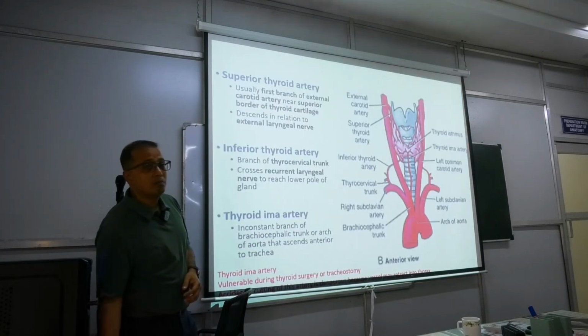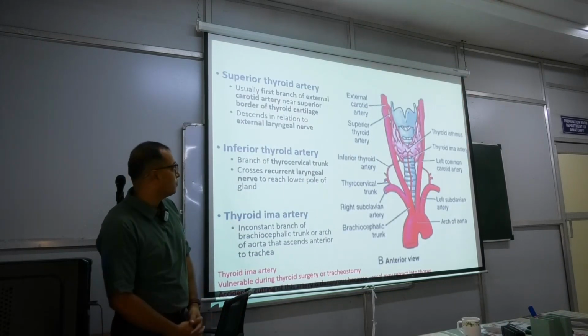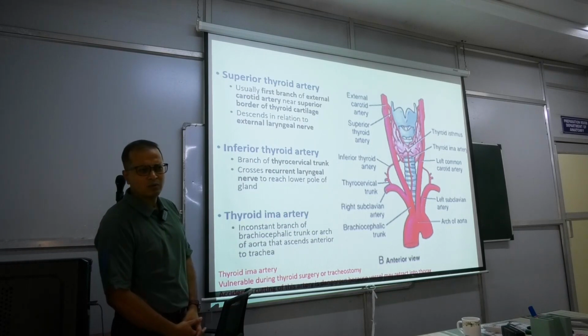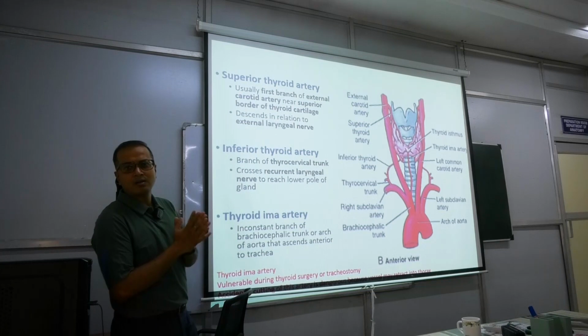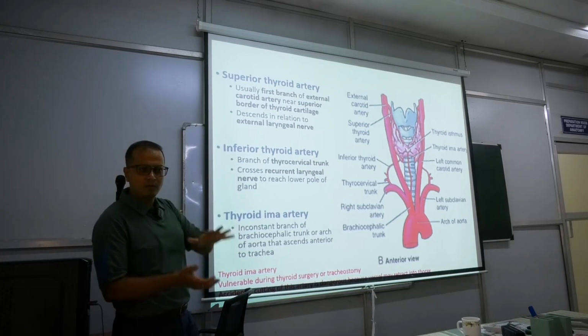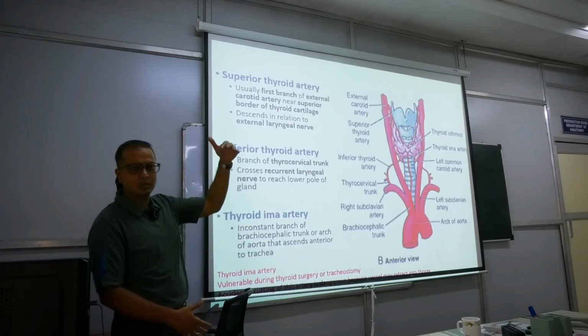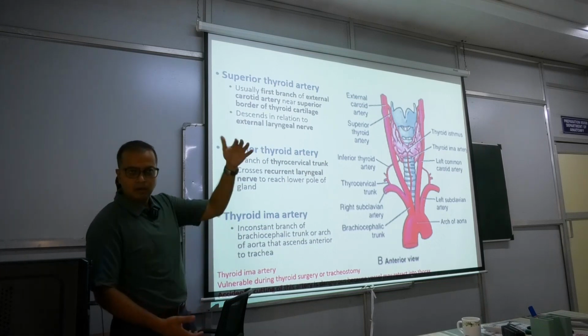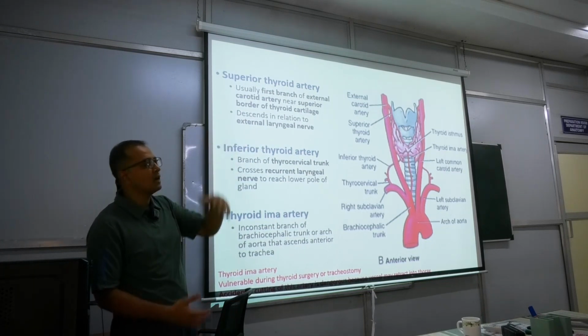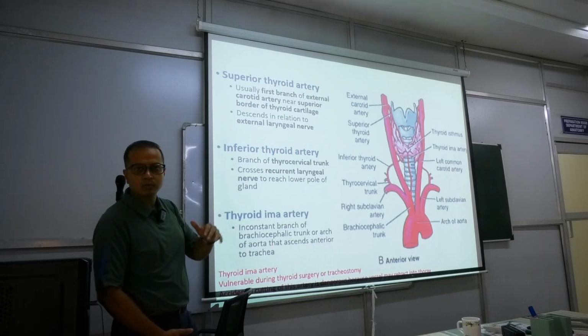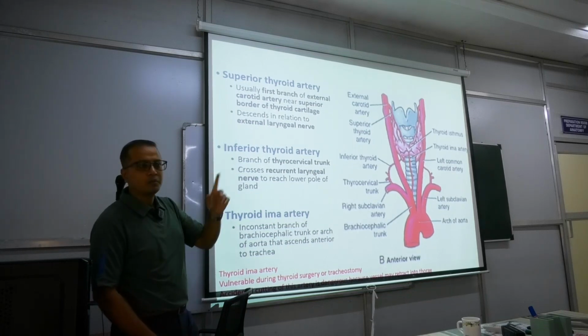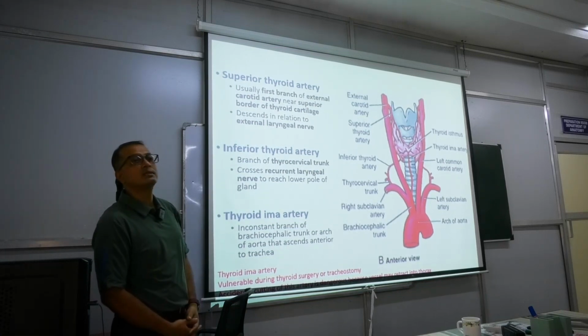Now coming to the blood supply of the thyroid gland, this is the most important part about the thyroid gland. It is highly vascular, and it has two different arteries to supply it. We have the thyroid arteries, one from above, one from below. So we give the names superior thyroid artery and inferior thyroid artery. The artery which is supplying from the upper side, the apex, and downwards, we call the superior thyroid artery. Superior thyroid artery is a branch of the external carotid artery.